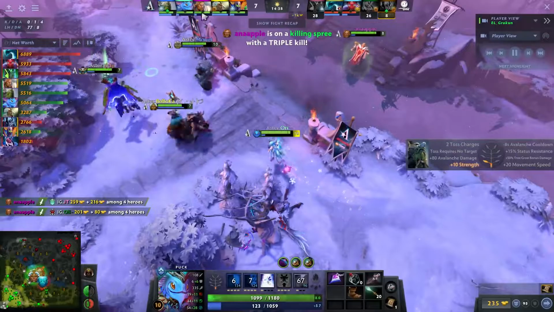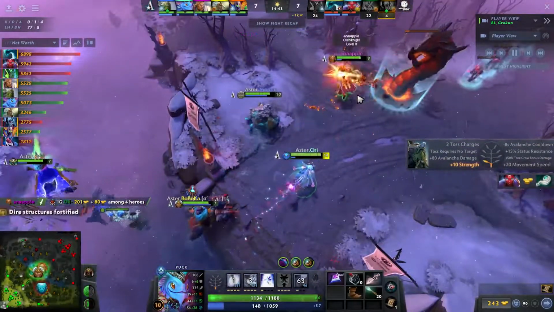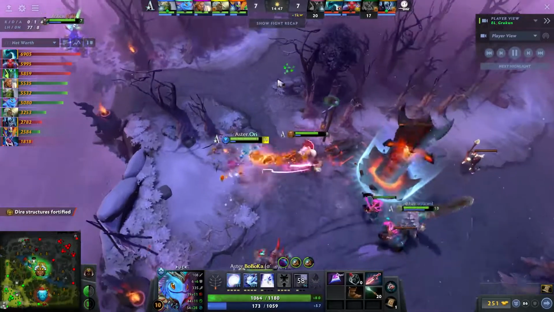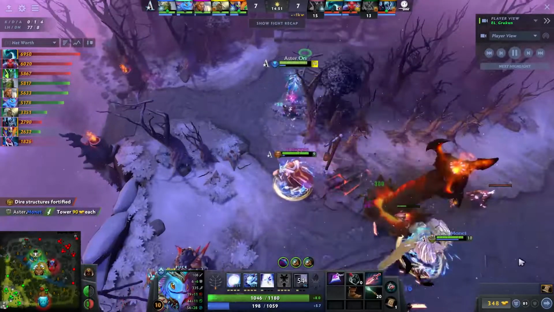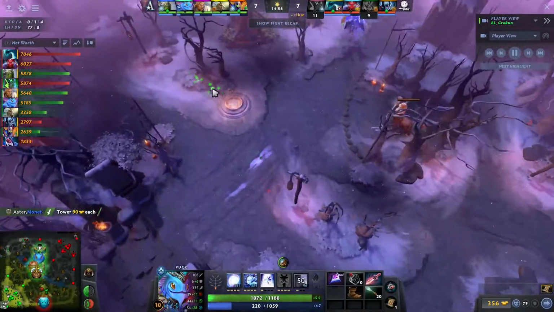They look over at Ollie. They'll finish off a third. Firefly can't really do much, and it's a triple kill for XXS. Dire's structures are fortified. They throw the numbers right on back. The Death Pulse, the extra heal coming up from Rubik, it certainly helps Dire secure that middle tower. That fight does not go well for IG.